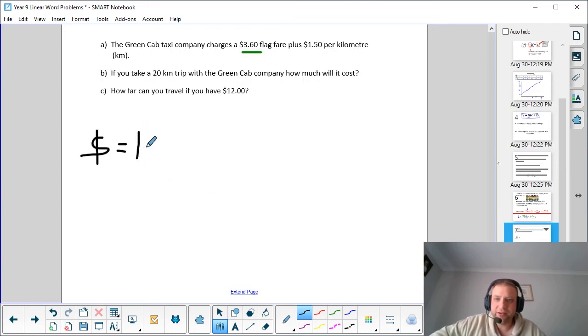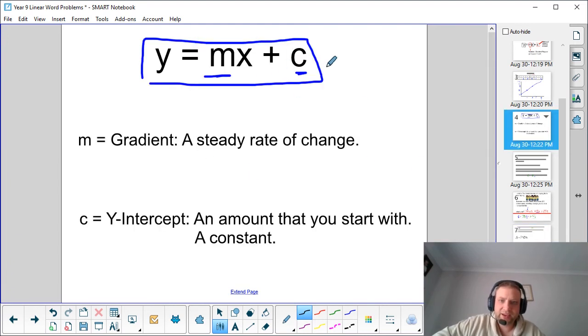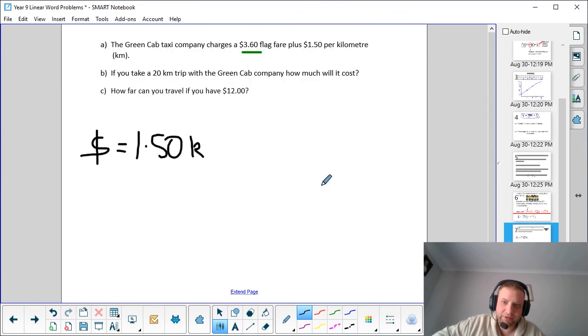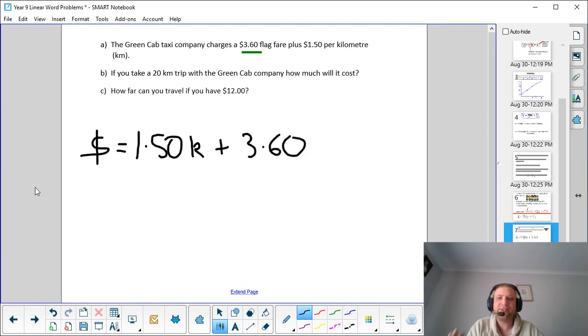So because I know that has to go there, you should just put the $1.50 right there. And then that $1.50 happens for every K, for every kilometer. I'll use K for kilometer. And then the thing that goes last is we're adding the amount that we start with. And we start our taxi ride by being charged $3.60. All right, we've done part A. We've made the equation. That's the most important part of today. So they're all going to look like this. There's going to be a letter or a symbol here, a letter or a symbol there, a number that keeps going up and up and up here, and then the other number goes there.